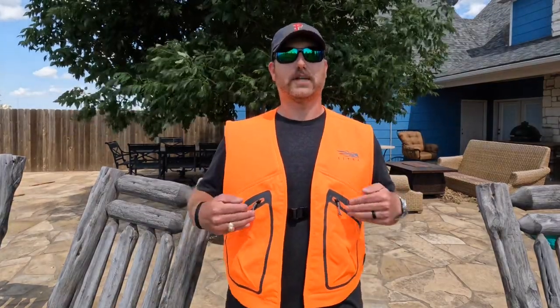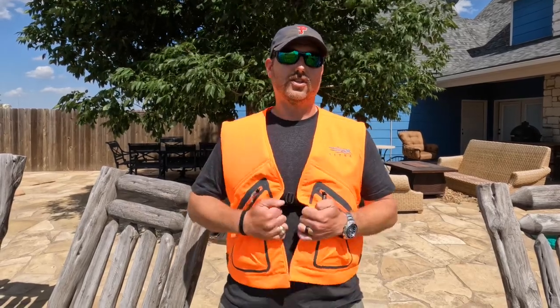Getting into the Ballistic Vest by Sitka Gear — this is the best option and the only option for whenever hunter orange is required. Blaze orange, hunter orange, whatever you want to call it, this qualifies. A lot of guys complain about it because they've never found that one vest that actually fits, feels good, and that they can wear in any weather condition, whether they're adding or taking off layers. You can make all these adaptations and still use the same vest comfortably, even wearing a large coat or parka.